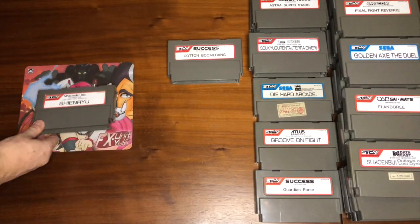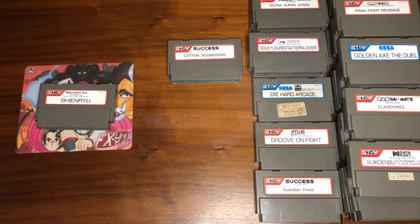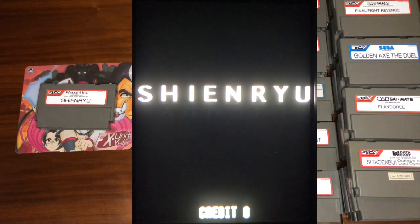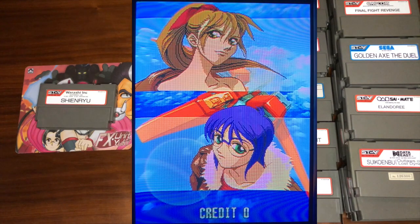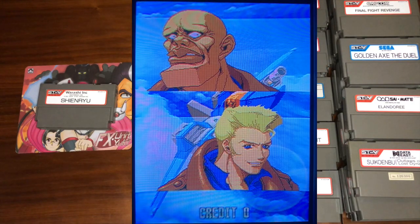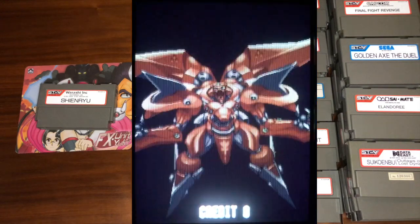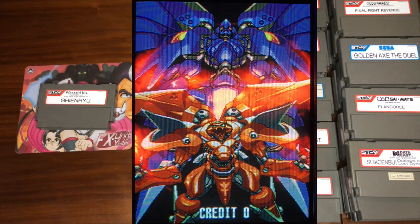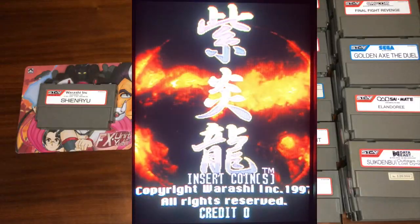The second spot goes to Shinru or Purple Dragon. This is by Washi and it's an absolute classic game. It's a vertical shooter and everything about it is just pure class. Now Washi didn't actually do many games. They had this one and also they had Trigger Heart Excelsior on the Dreamcast stroke Naomi. But what great shooters they are.